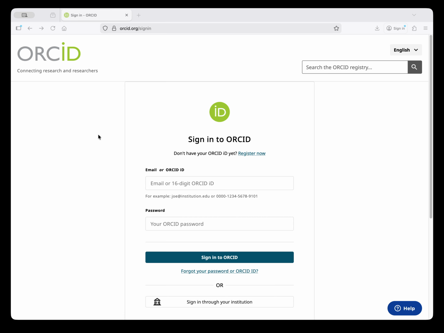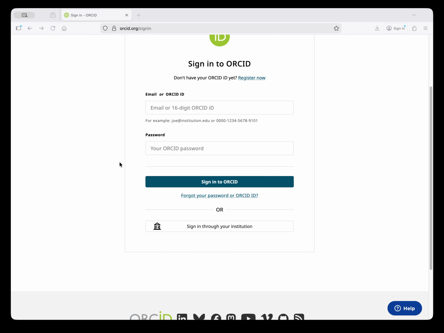And unlike your institutional email, your ORCID ID will stay the same even as you change affiliations and even if you change your name. It's also, as I said, now required on all federal research grant biosketches. So it's really a good idea to take the time to set it up, and since SciENcv can pull data from ORCID for your biosketch, to also take the time to get your data in there correctly. So let's start with that.